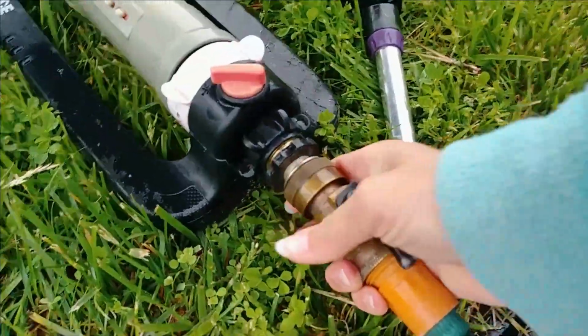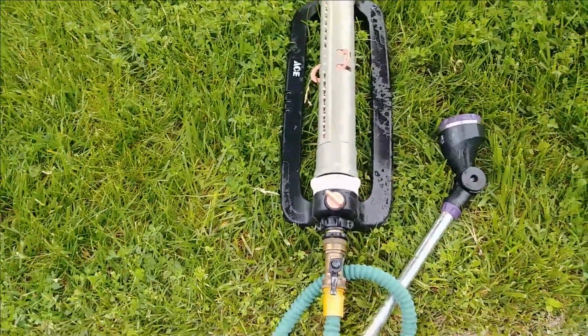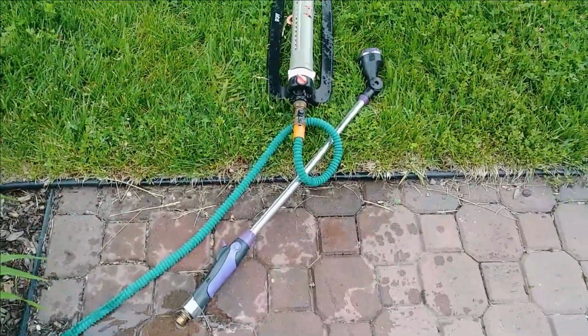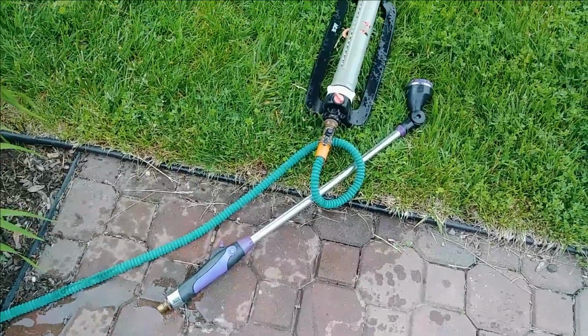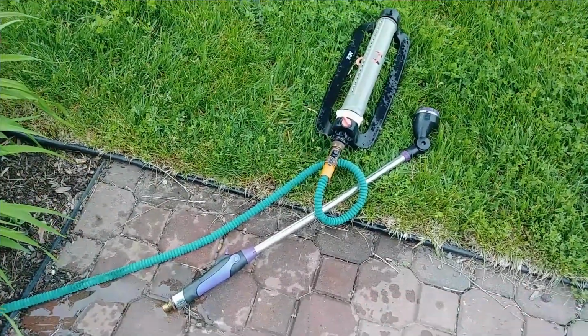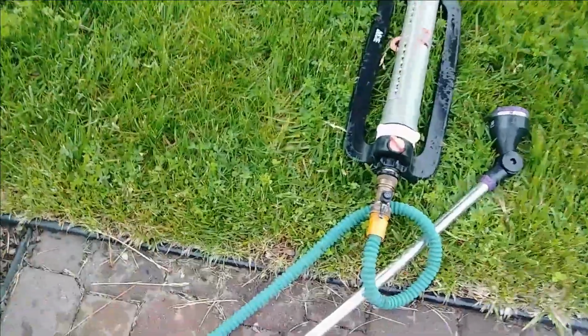And I can just simply, again, pull on it while I push it onto the hose, and it snaps right on. So I can switch attachments super fast, which saves me a lot of time and struggle. I don't have to screw the hose on and off of different attachments to change what I'm doing. I have the same setup in my backyard, so I can use this same water wand in the backyard if I want to. And I really like this system, how I have it set up right now.